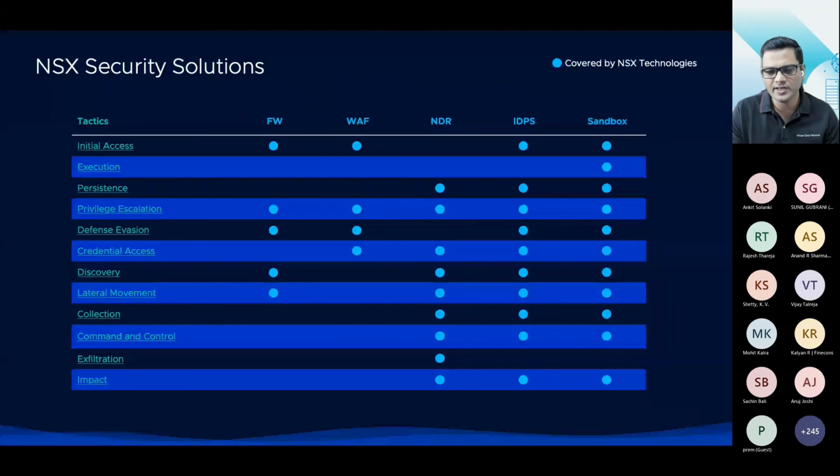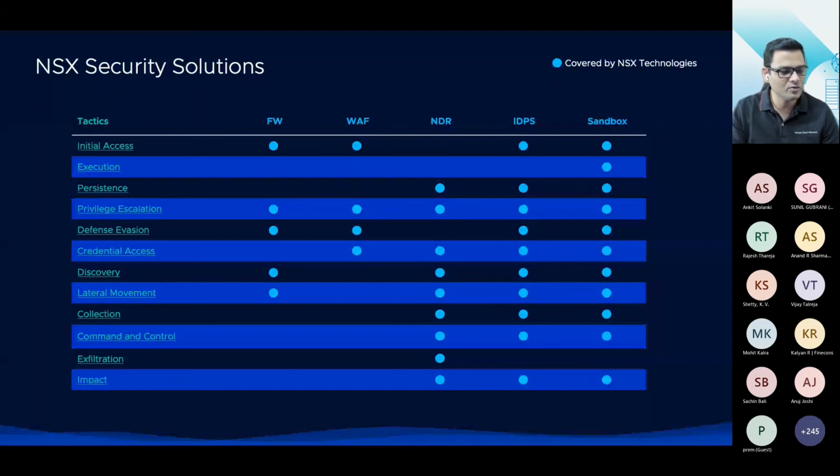The NSX platform is so wide and comprehensive that we can provide you firewalling services, web application firewalling, network detection and response, IDPS, and sandbox, all without having to invest in any physical appliance, and without getting locked into any particular cloud.